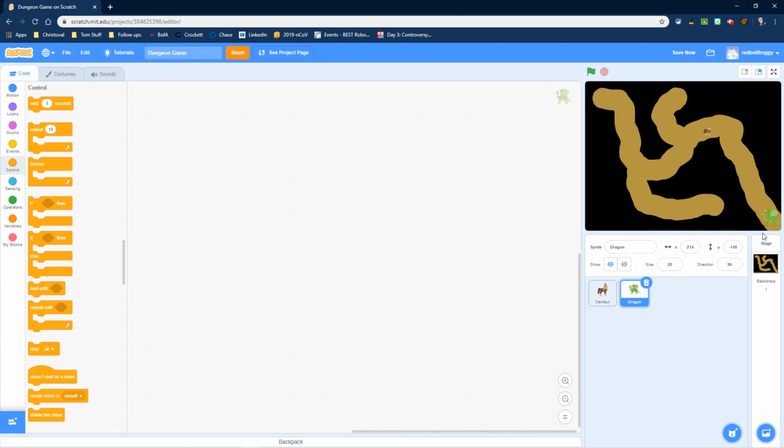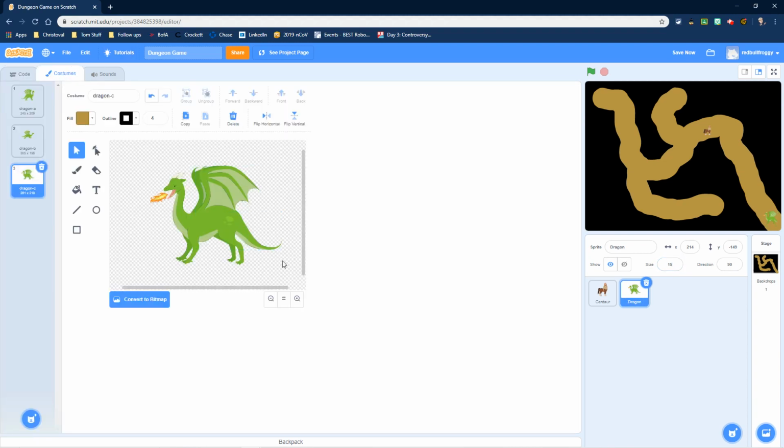He pretty much covers up that cave. I'm going to make him a little smaller. Let's make him down to 15. I'm going to go back to my sprite, back to my costumes, because I want to do one other thing. We have this program so that it can't cross black. Well, Mr. Dragon is all green lines. He's no black lines. So around this back area of Mr. Dragon I'm actually going to paint some black lines.